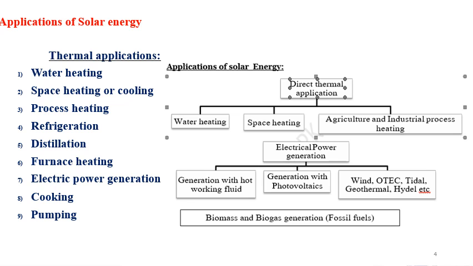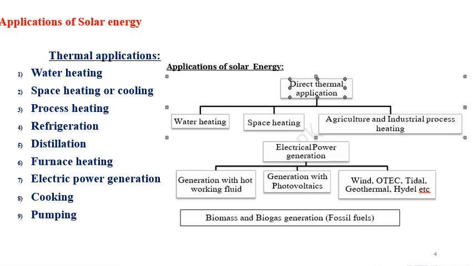Wind energy is a form of solar energy that can be converted into mechanical, rotational energy, and hence into electrical energy by means of a generator. So this is considered an indirect form of solar energy to generate electricity. Then ocean thermal energy conversion depends on the temperature difference between the solar heated surface and cold deep ocean water in order to operate a vapor expansion turbine and electric generator. So this is also considered an indirect form of solar energy.